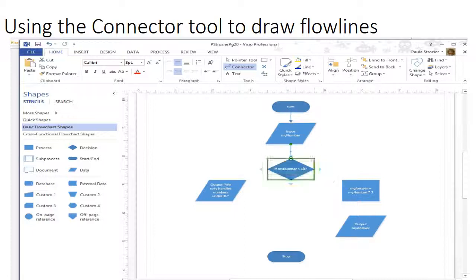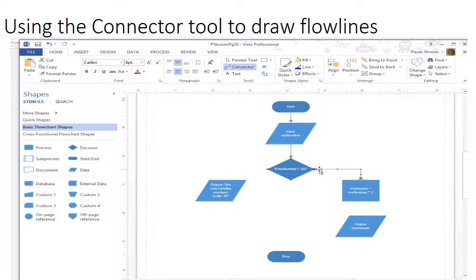Now, on the decision tool, we'll have to have a line on both the left-hand side and the right-hand side. So we want to start on the right-hand side and drag a connector across and then down. Now, notice that it got a little crooked there for a minute, but it finally straightened itself out. You don't want to drag diagonally.